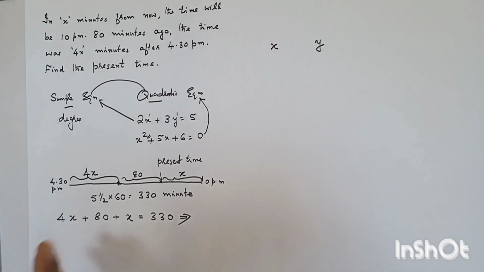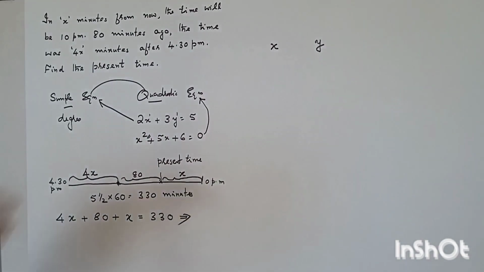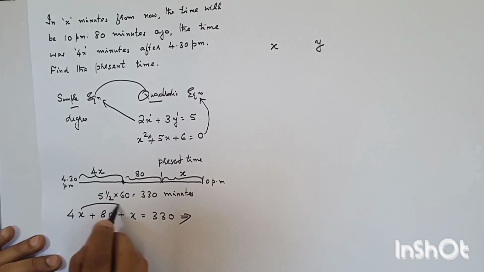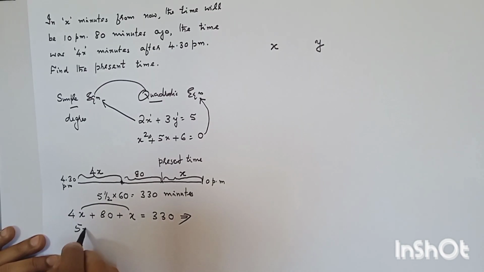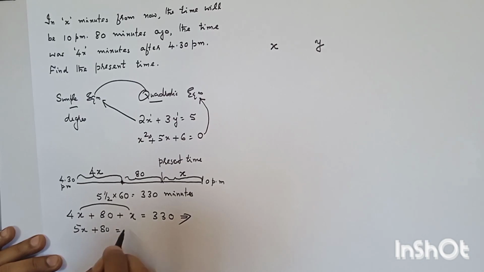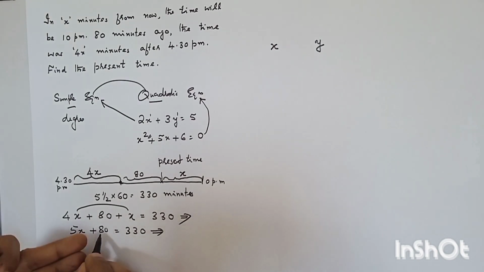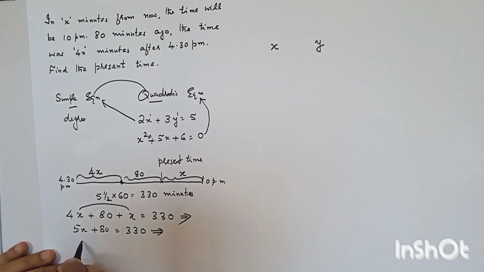Now let's come to this. This is a very simple equation, and this problem I stated here to show you the meanings of framing an equation and solving an equation. Now, this is the equation. We have finally got it. Look at it. Combine these two. What do you get? 5x plus 80 equal to 330. Generally, what do you do in solving an equation? Keep the variables on one side and constants on the other side. Now there is an 80, which is a constant. Take it to the right side. What do you have? 5x equal to 330 minus 80.